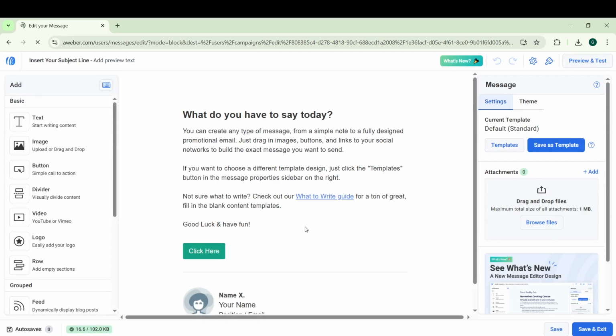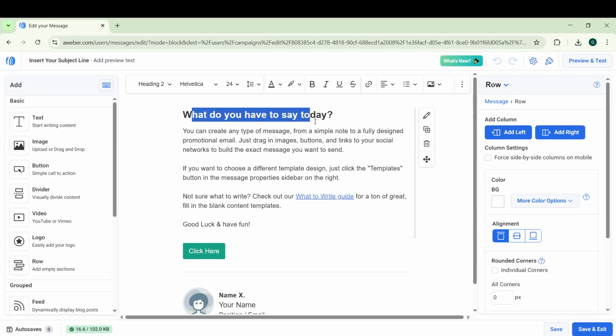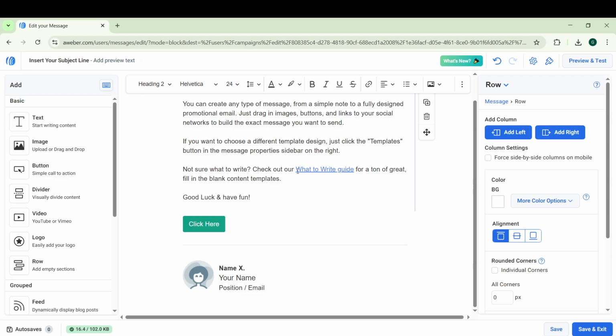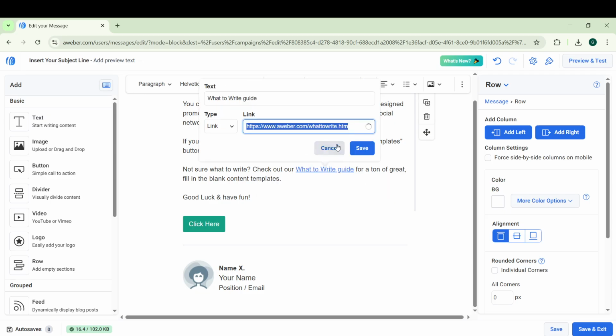Type your message in the email body. Keep it clear and direct, letting the subscriber know what they are receiving and where to access it. When you get to the part where you want the download link to appear, highlight the text you want to turn into the link. For example, you might highlight a phrase like, "Click here to download," but use whatever wording fits your message. With that text highlighted, click the link icon. Paste in your file URL, which should be a direct link to where your lead magnet is hosted, and then click OK. Make sure the URL is correct, because this is what your subscribers will use to access the file.